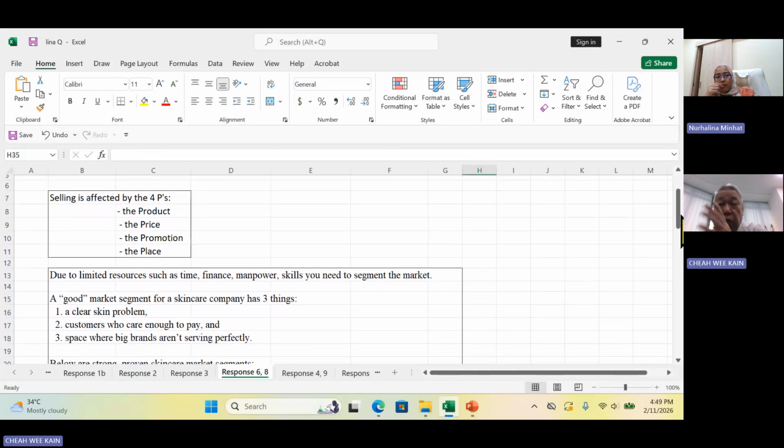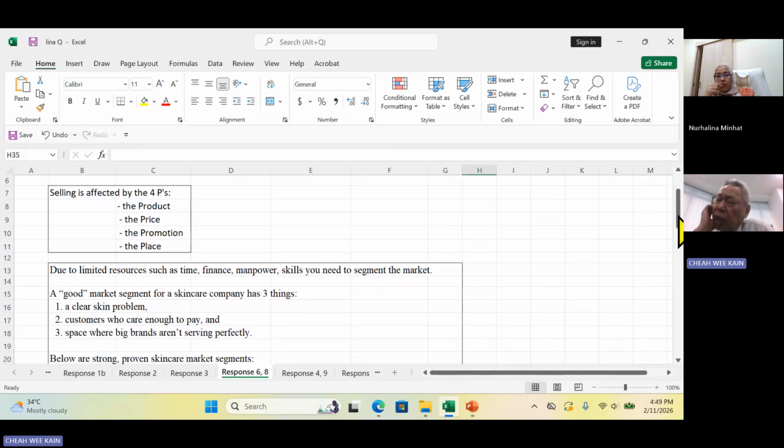Now, first and foremost, sales and marketing always has the 4 P's: the product, the price, the promotion, the place. Product, you know lah. It can be a service, doesn't matter. Product or service, the price. The promotion is how you advertise or how people know your product, and the place, how you deliver to them, or you have a physical place for them to go and pick up the items or take up the service. Therefore, you got 4 P's.